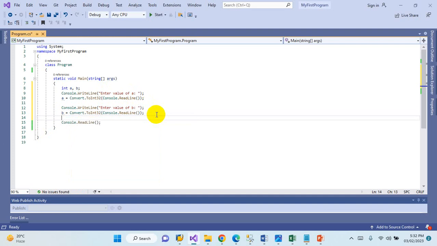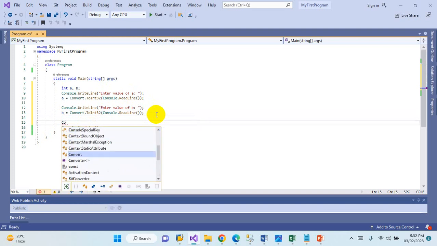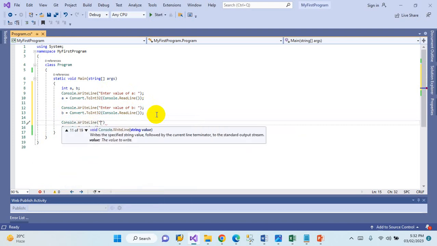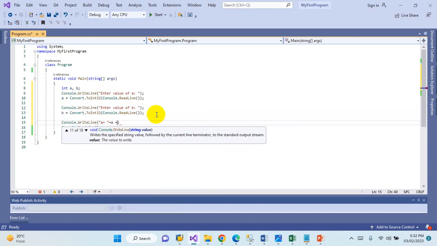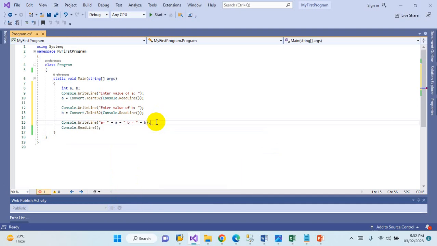That's done. Now we want to display the value of a and b. Value of a is equal to a, while value of b is equal to b, semicolon.